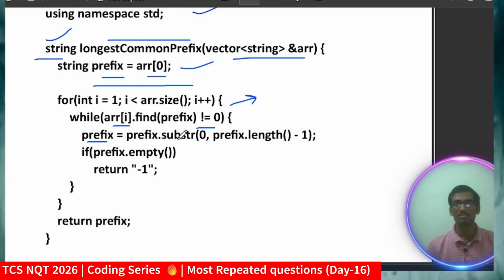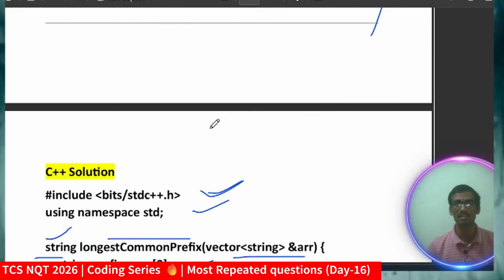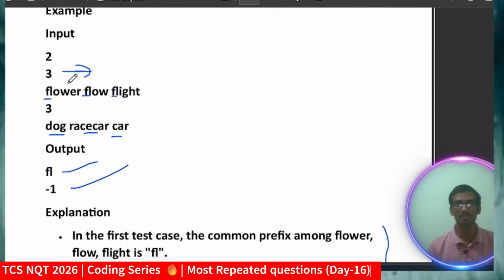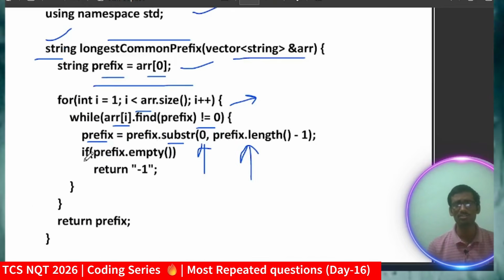So that's the thing I will do, and I will basically update the value of prefix. So prefix = prefix.substr. You know, in C++ we use the find method to get the particular string and the substr method to access the substring. Here I will represent the starting index and this will be the end index. We have to check the whole string now. If we are taking the string as flower, I will traverse the whole string for the first case, then the whole string, then the whole string, and I will check this one substring. And if prefix.empty(), if this is empty, that will be an edge case. So I will return -1, meaning you are not getting any common substring, which will be our second test case.